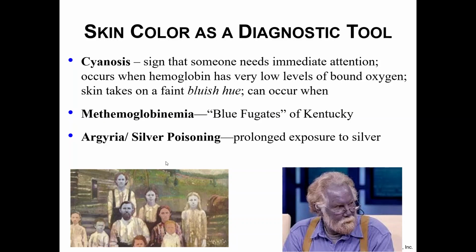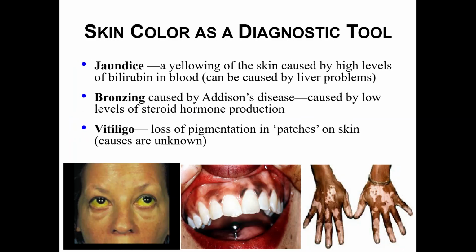It's not super, super rare, but it does happen. And then this guy, y'all look. You could suffer from something called argyria, or silver poisoning. So any kind of prolonged exposure to silver can turn you blue. Look, like that, just don't do that, right? Wear gloves or something, protect yourself, okay? We try not to judge, we try.